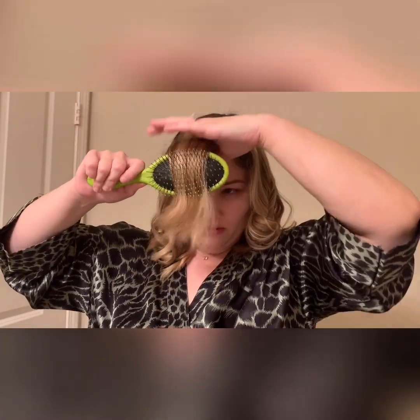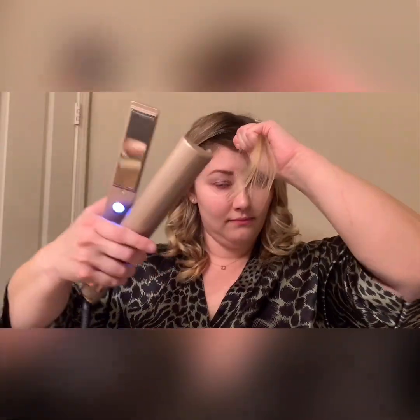I don't mind this iron. So, would I use it again? Maybe. I wouldn't use it over my Marcel, but I'm a professional. I think this would be super easy for people to use at home. I'm done. It's pretty easy. I don't know how long it's been, maybe 7, maybe 10 minutes.